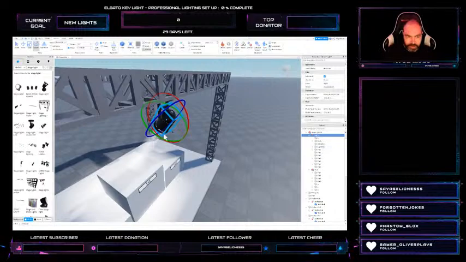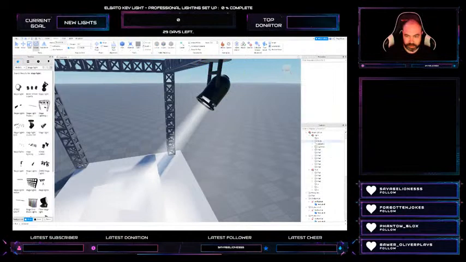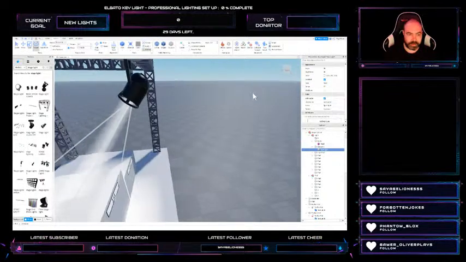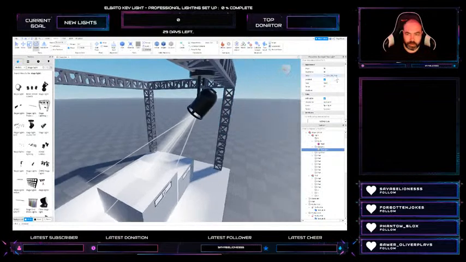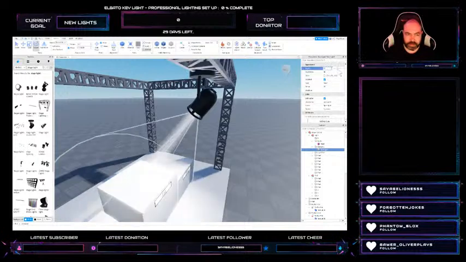What have we got? I want the kind of beam. Spotlight. Cool. Oh yeah.